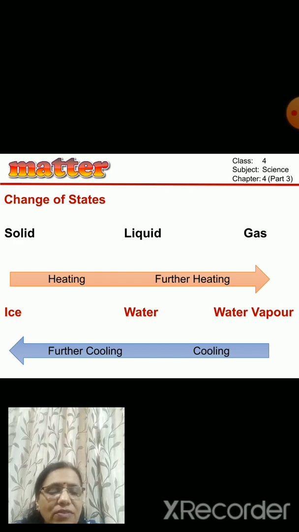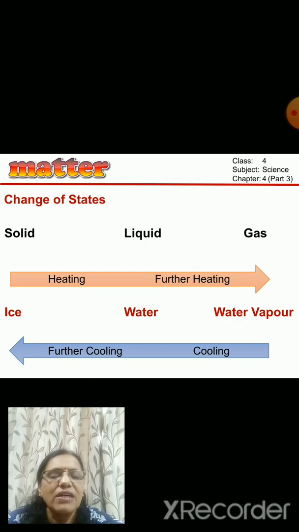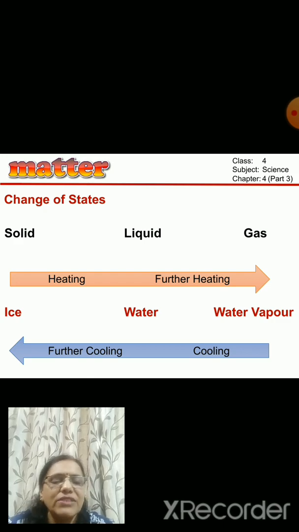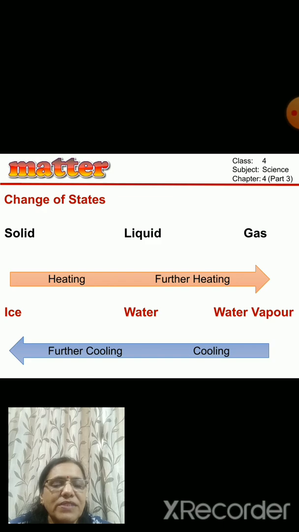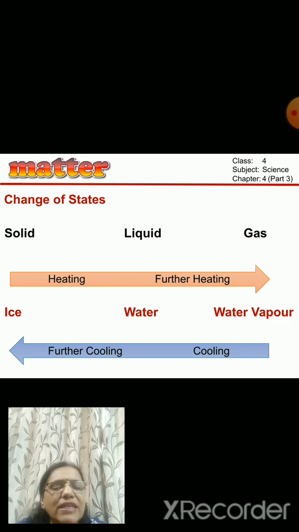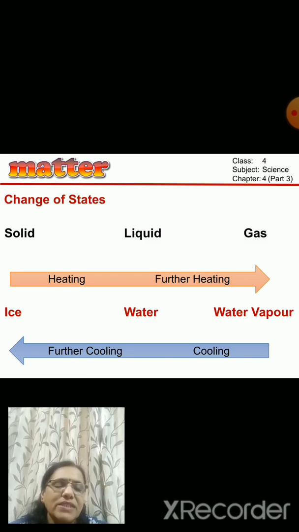Now, the water vapor that has changed from boiling water - if you put a lid on the vessel, after cooling it will again form small water droplets, meaning it will turn back into liquid form. And if you put that water into the refrigerator, it will again become ice. So the reverse is also possible: gas will change back into liquid, and liquid will change back into solid. This is by cooling. On heating: solid changes into liquid, liquid changes into gas. On cooling: gas changes into liquid, and liquid changes back into solid.